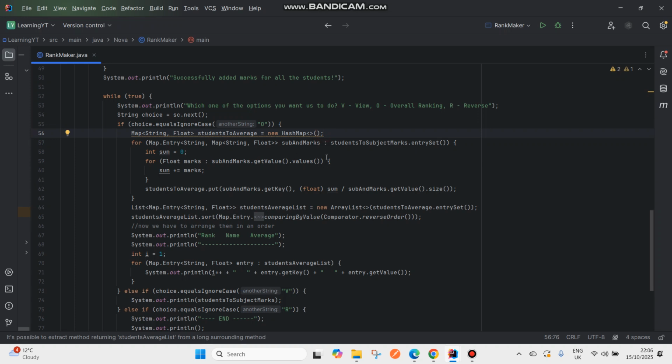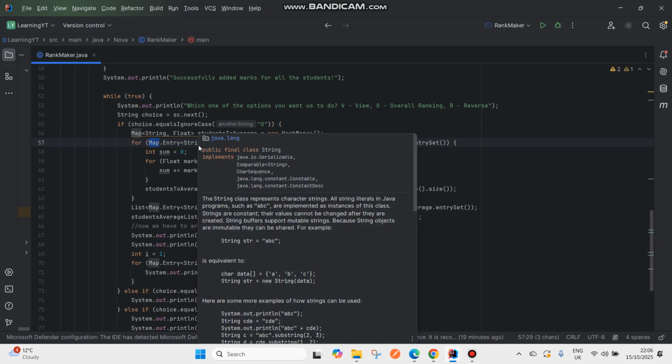Then we are going to take the initial map that has the names of the students, subjects, and marks, the main map that has all the data that we created at the end of the previous video as the accumulation of all the data. We will take the map and take the entries. Entry set means every entry. We will take all the entries and take each entry one by one.